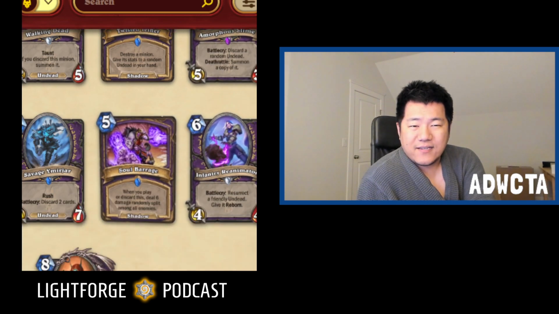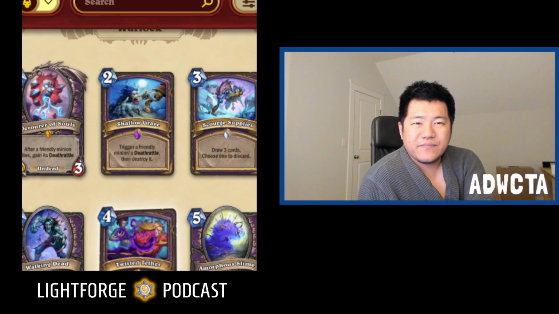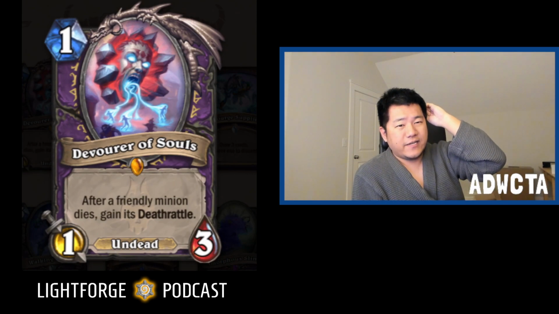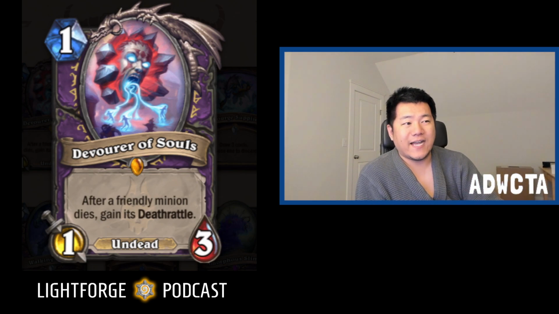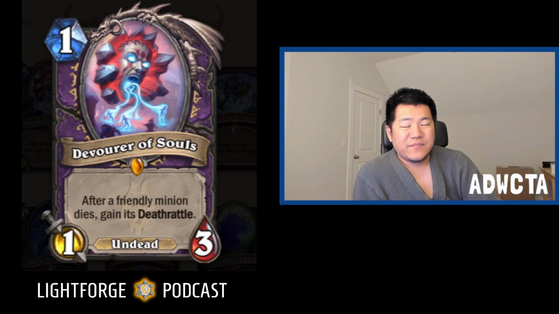All right, let's look at the legendaries. First legendary, Devourer of Souls, 1 mana, 1/3 undead, already pretty damn good. After a friendly minion dies, gain its deathrattle. Okay, so how many can you really time your friendly minion deaths with this card? Even if you do have the synergies, it's going to be hard to. But if you do get it done, that's really good.